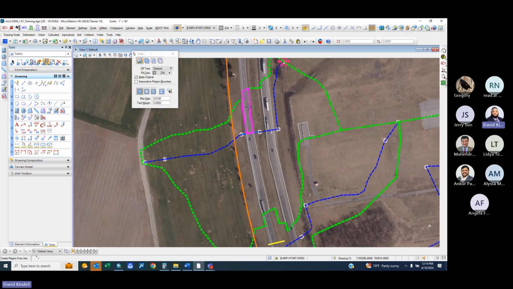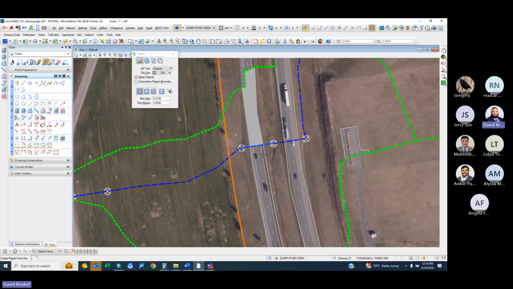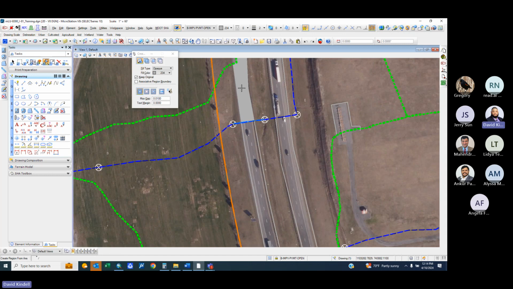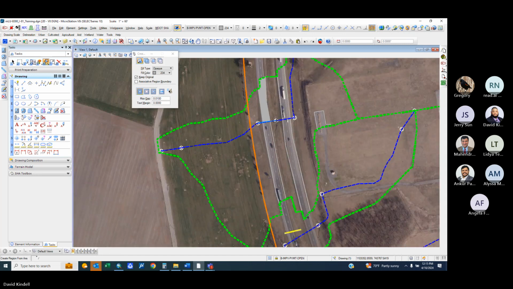Okay, now you see what happened? It stops here. That's because you have a line here, which is kind of off. But I don't want to do that. I want the whole thing, so it just makes it easier.